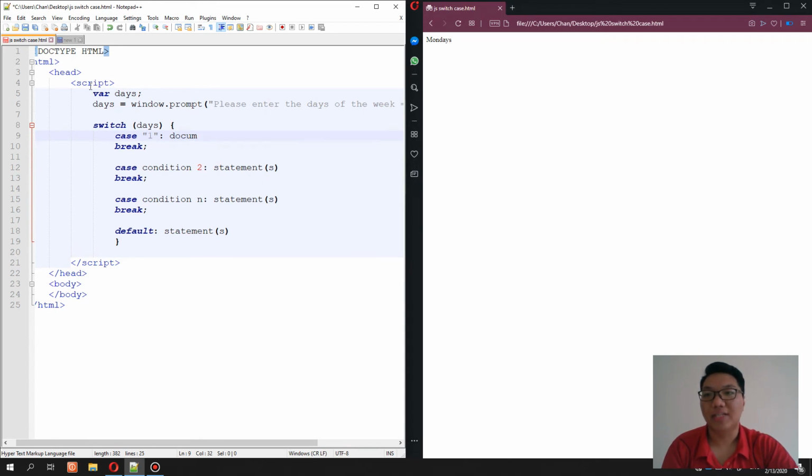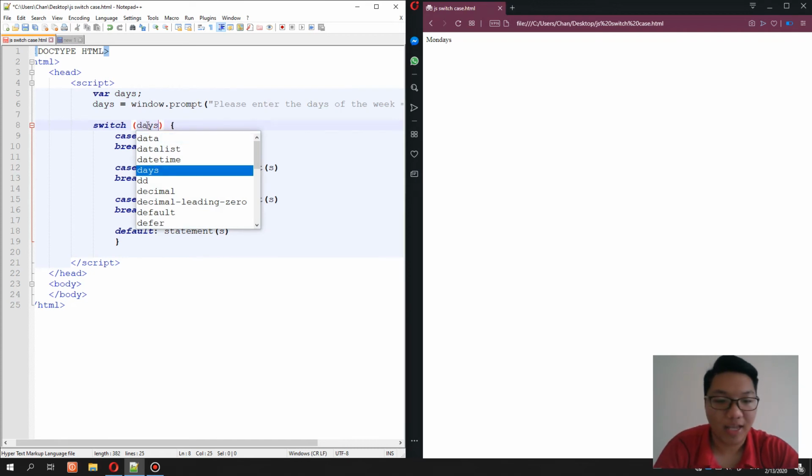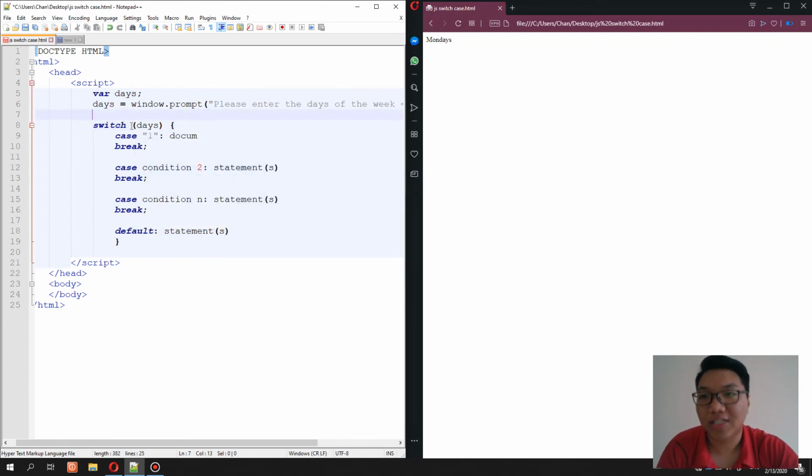So at first, we can write down a variable called days, and then ask user to enter the days of the week, and then we store it in the variable. In our switch here, we change our expression to days, as we need to let the switch case determine what user has just entered, and then list down all the conditions over here.